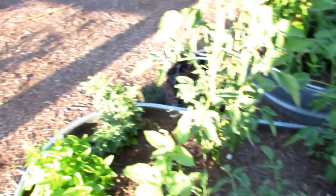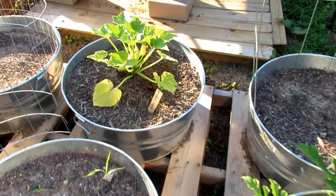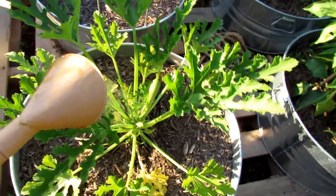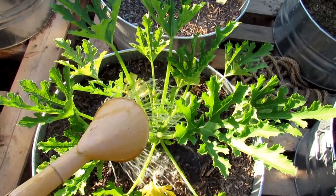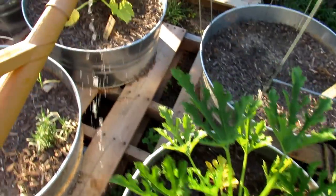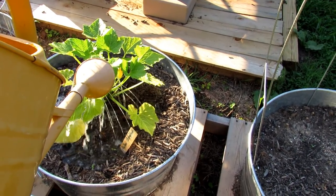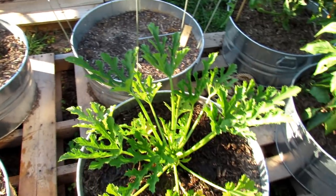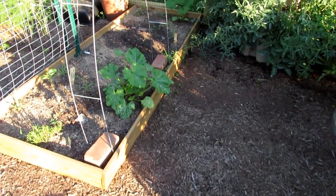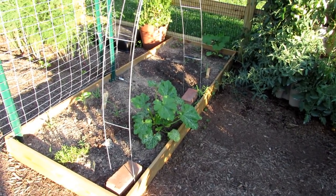So here in the containers, one thing you might be looking at are very small plants. When they're that small and you see a squash has formed, they're nutrient-starved. Give them a nice big gallon's worth of water-soluble organic high-nitrogen fertilizer, and that will help them jump-start and get going. I'll remove those yellow leaves on the bottom. Once you see the powdery mildew on a couple of your squash plants, you want to treat them all with sprays. Don't be afraid to stagger your squash and zucchini — this way if you have problems, you still have more that will produce when the other ones die.